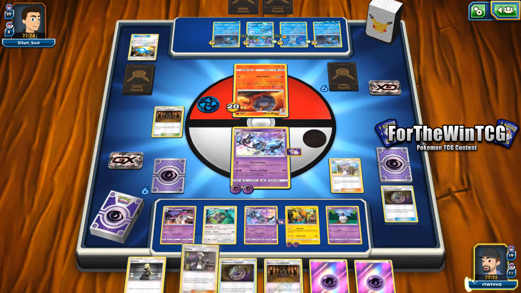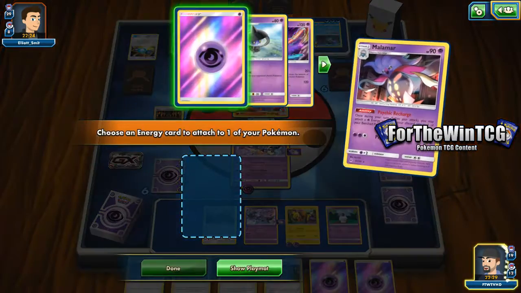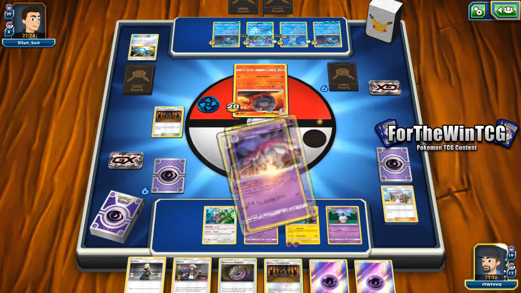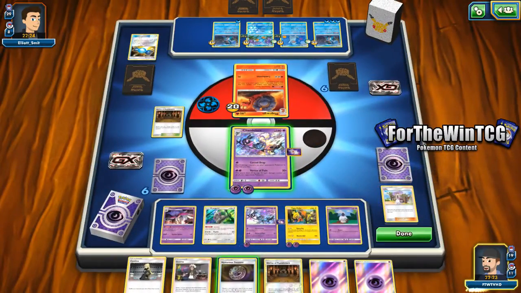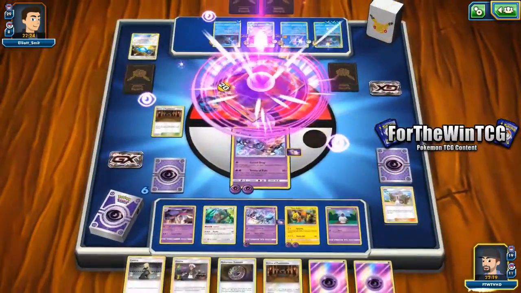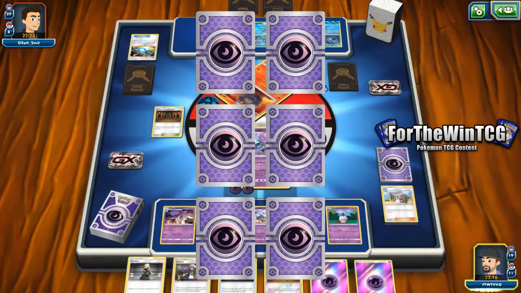In the two games I played in the recording that got corrupted, which was quite unfortunate, both those games I prized two Chandelure, and we still managed to take wins. It was just insane. So here comes Malamar showing you exactly why you should play it in this list and why it's good. Next turn, we can guarantee our Chandelure is doing some good damage. So 160 there, just nice and easy.